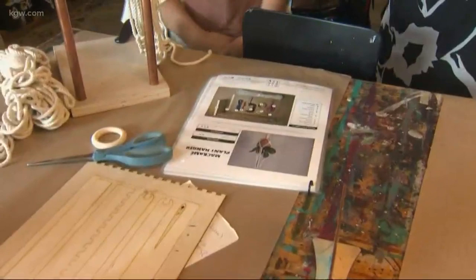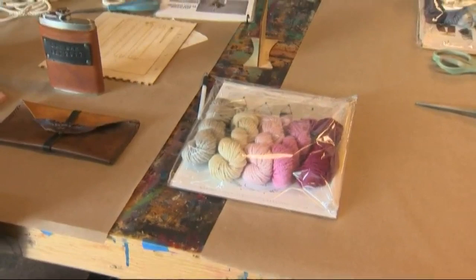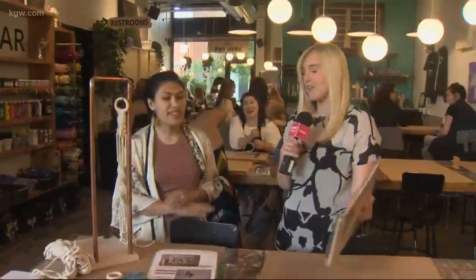These are some of the different projects you guys have — so is it different every time? Yeah, we have a daily menu that has about 16 projects. You can come in at any time, make a reservation on our website. You can make a leather flask — it comes with the flask. But about twice a month, we have local artists come in and teach a craft. Tonight we are doing tapestry weaving, as you see right there, with a local artist named Sarah Pauly.